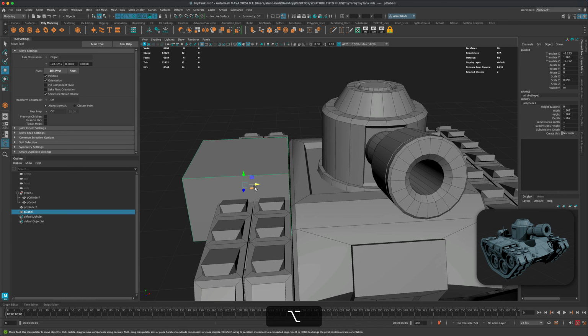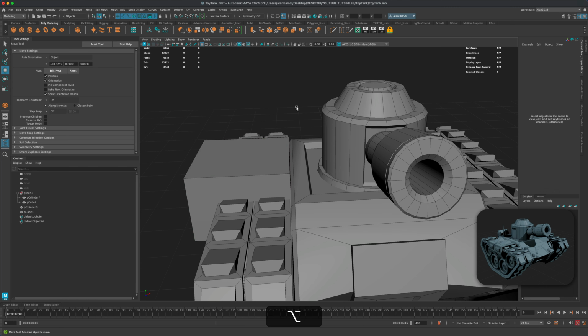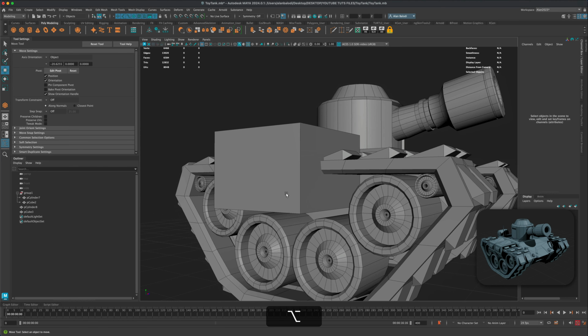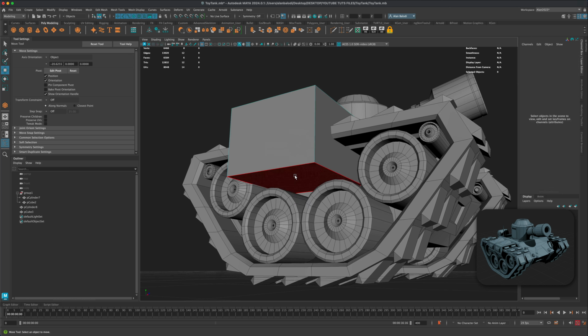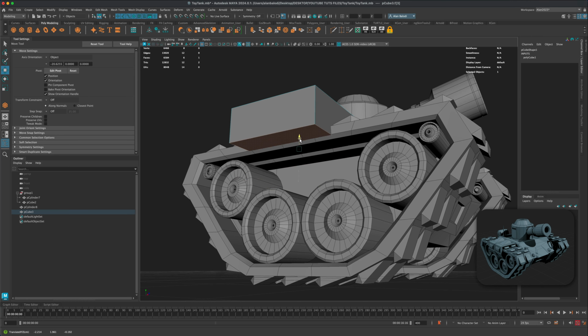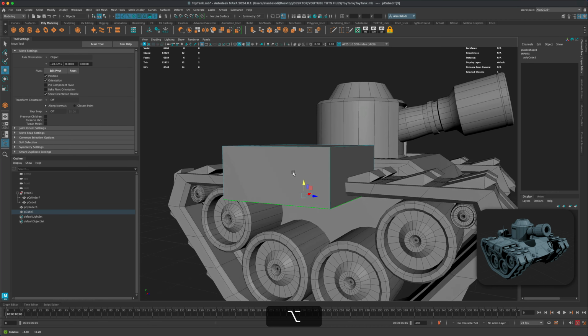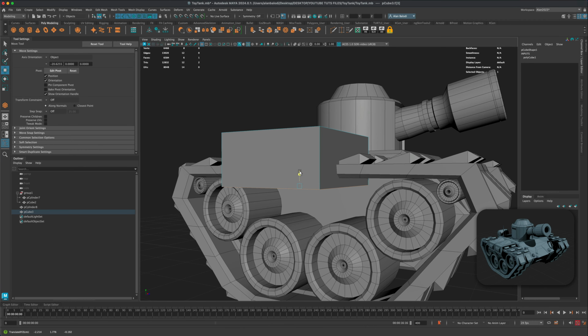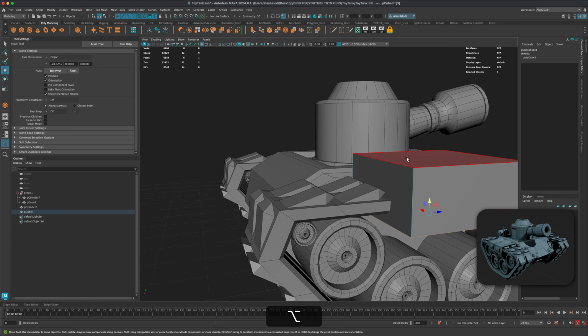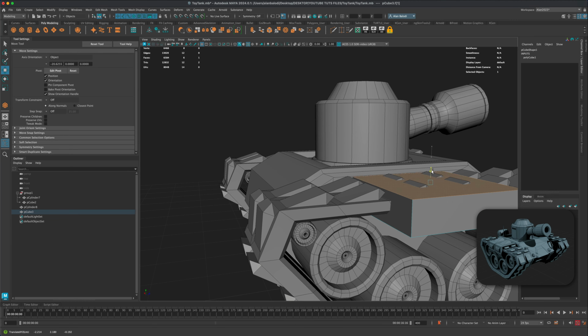Let's just make sure that it kind of touches it, but it doesn't go through. So maybe something along these lines. And now we can start shaping this up. So I'm going to grab this bottom piece and just make sure that it just goes over the tracks there, right? And maybe something like that. And this could be kind of the top part.